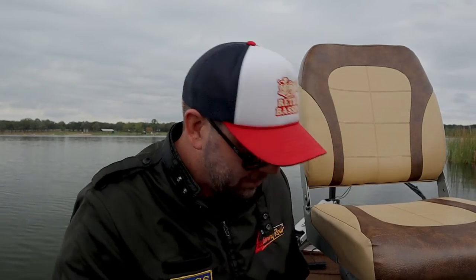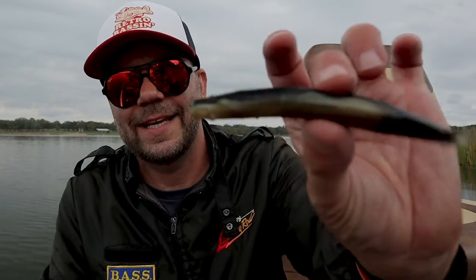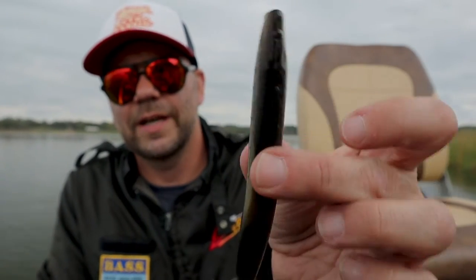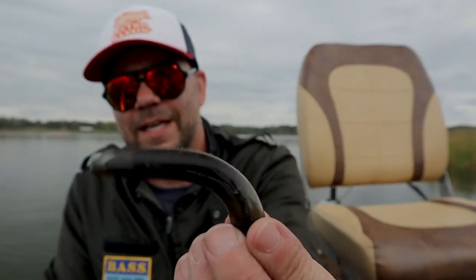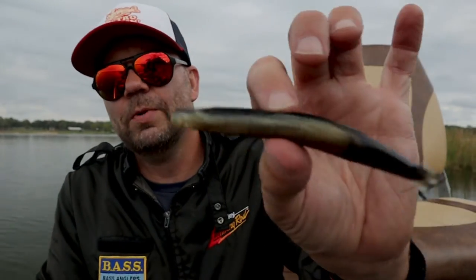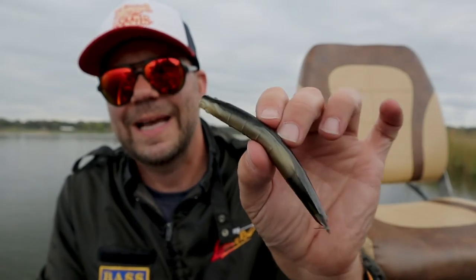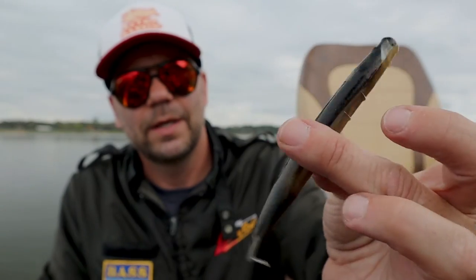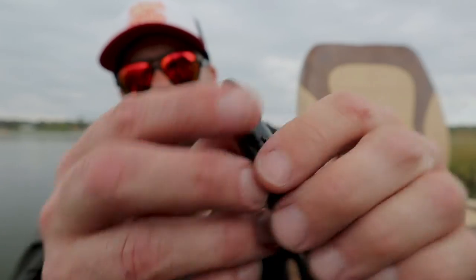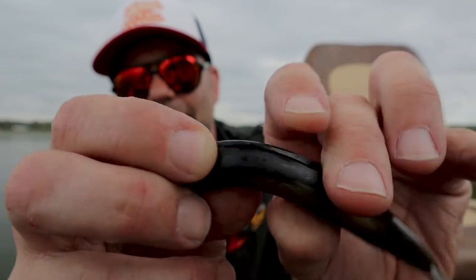The lure that Brandon has been fishing with most of the day is the Bait Darter. It really resembles a slug. It's pretty thick, and as you can see, it doesn't even have a ton of wiggle. Interestingly enough, this one probably fishes most similar to a Slug-Go. It doesn't have a ton of really snaky action. It's just got some really nice, sharp jerks to it. The Bait Darter does have a whale-shaped tail, which is interesting, and it's got a belly slot at the top where you can hide a hook.